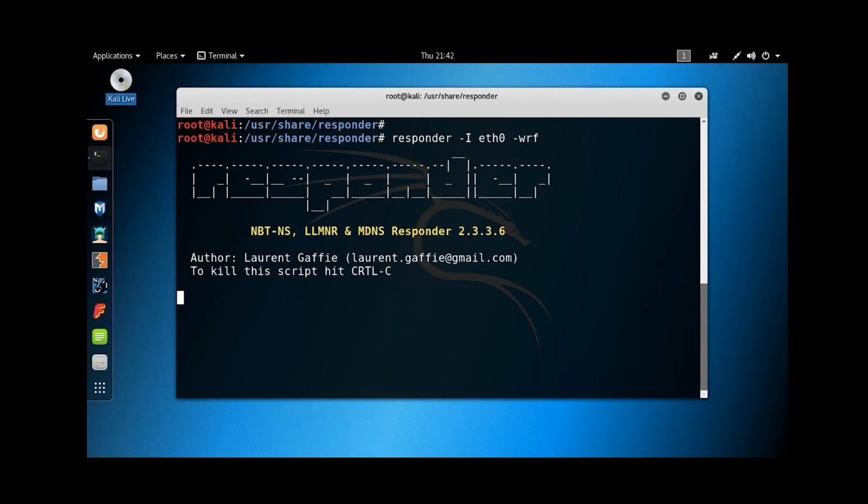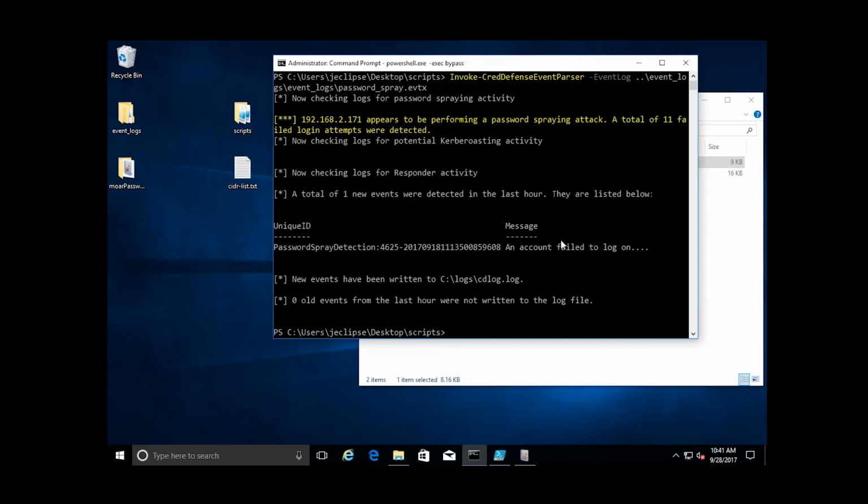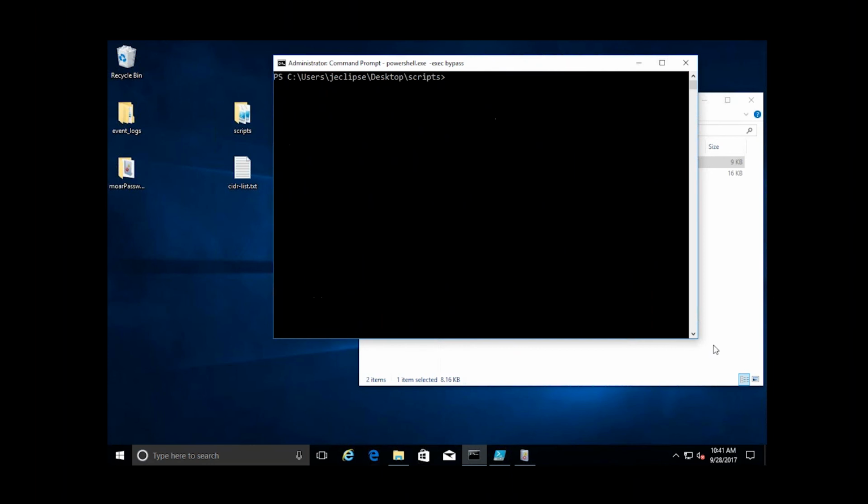Cool. So let me show Responder real quick. This is Responder running on a Kali box. The idea here is that this is an attacker who just walks up, plugs into a port on the network, and starts running Responder, listening for NBNS and LLMNR events, right? Then I've got a Windows host here that we're going to run Responder Guard from. The first thing I need to do is import the module. So we're going to import the module Responder Guard, and there are a few different options that you can choose to set or not.